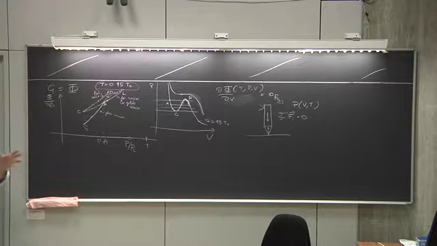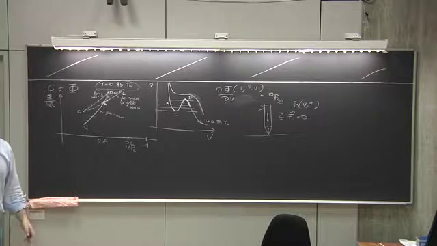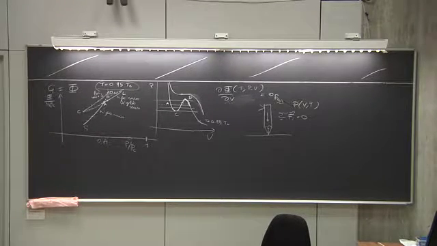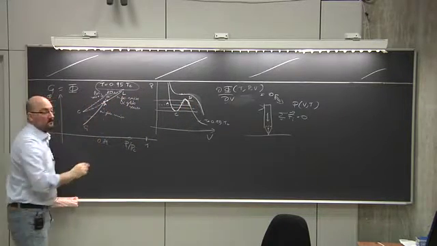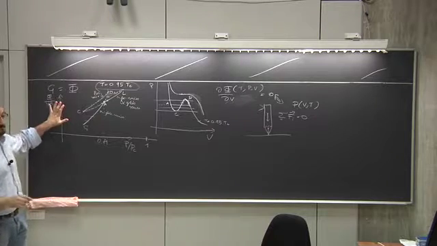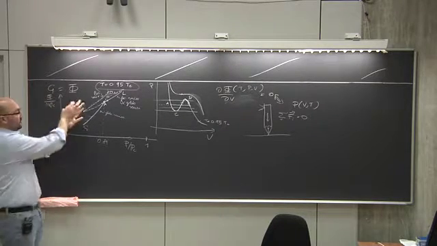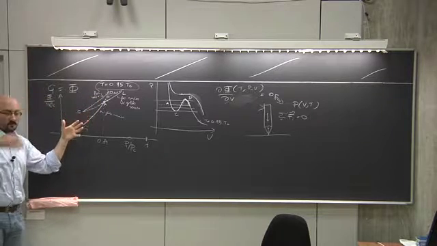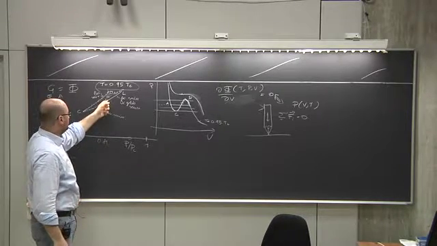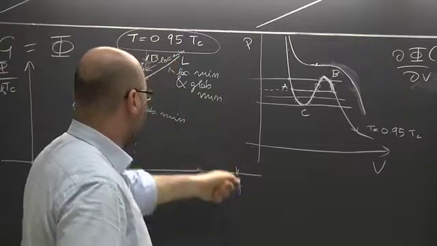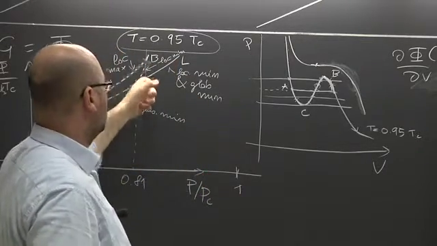But keep in mind that if you wait enough, any arbitrarily small perturbation, like, I don't know, a car passes by and your system vibrates a little bit, then the system will go to the Maxwell construction. By the way, for the Maxwell construction, the entire line here is just a point, because you don't have the volume here. Again, if you had the volume, then this thing would split in a third dimension. So for a given temperature and given pressure, there is only one point.